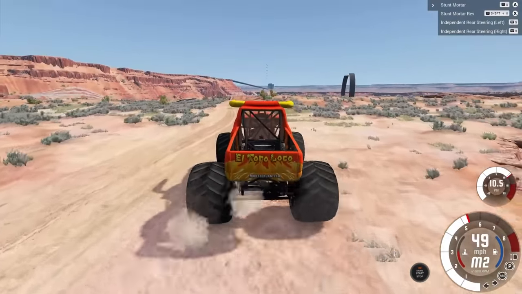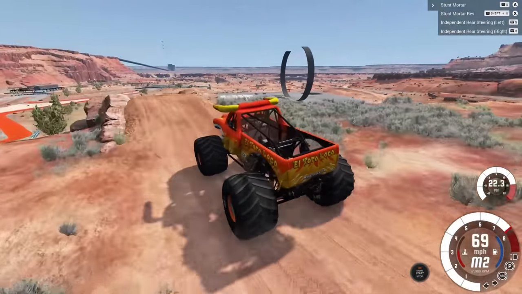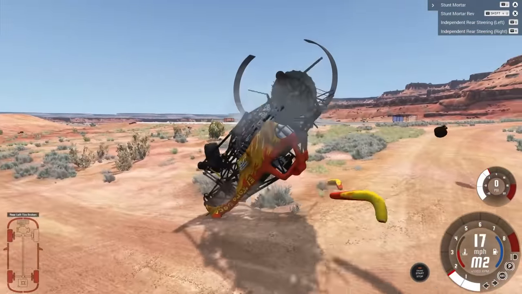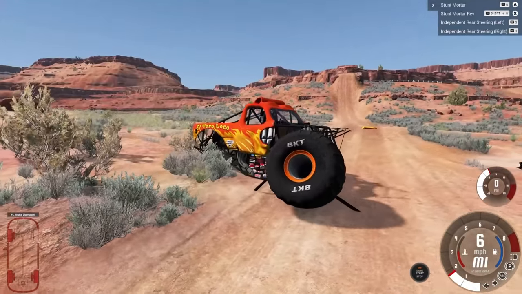All right, so I've got a jump set up here. We're gonna do a normal jump in the CRD just to see what kind of air we get. Very nice, probably gonna blow up the suspension. Yeah, monster trucks aren't always meant to jump that high. I wonder if we hit this from the other direction.